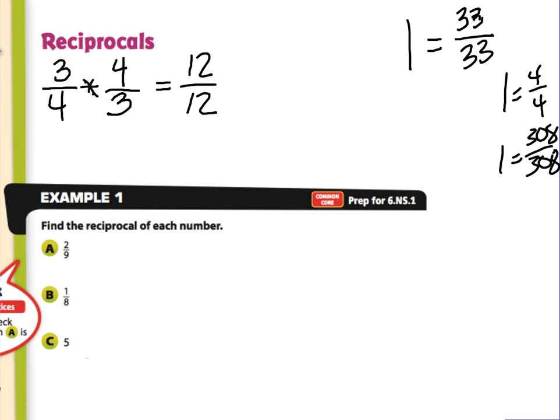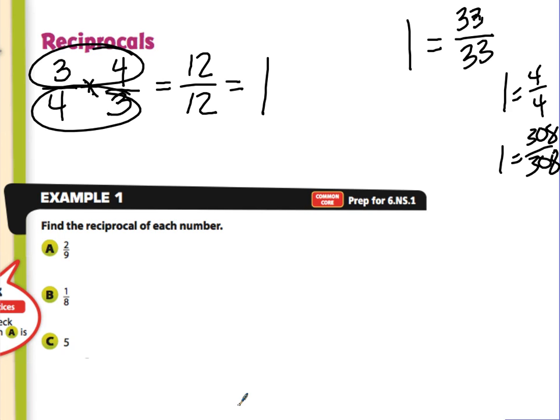So if you take a fraction and you flip it, and you multiply them together, you're always going to get 1. Because think of it. If I multiply 4 by 3, which is my numerator, and then take 3 and multiply it by 4, which is my denominator, it's the same multiplication problem, just in a different order. So it should give me the same answer. So when you're finding a reciprocal, you're literally just flipping the fraction. But you also have to understand that part of the definition is that when you multiply these together, you get 1. So you're going to get 2 numbers over each other that are the same, which ultimately gives you 1. So it's not that we're getting 1/1. We're getting 12/12, which is equal to 1.